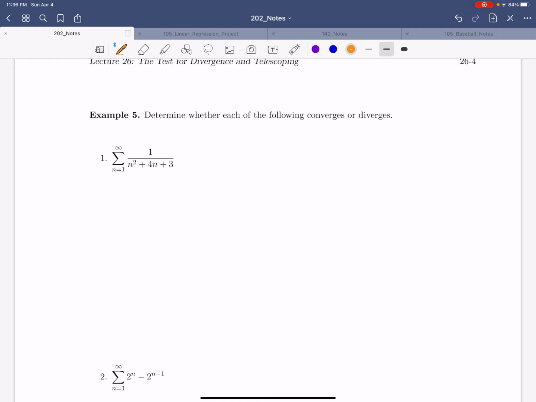Remember that in this case, we can rewrite this using partial fractions. So we want to rewrite 1 over, well, this is n plus 3 times n plus 1. And we want to write it as the sum from 1 to infinity of a over n plus 3 plus b over n plus 1. Guess we didn't need the parentheses, right? Maybe get rid of those guys. No need to be confusing, right?